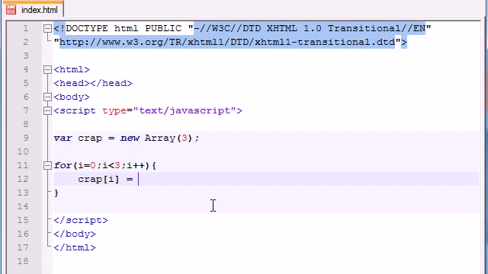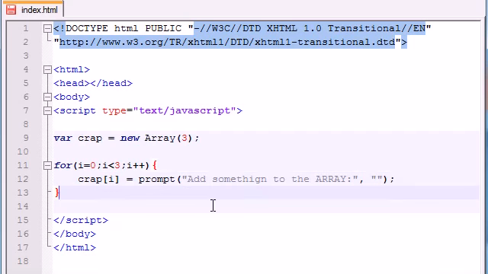So let's go ahead and we can just add elements in here like hey now, or baked beans or whatever we want, but we want the user to enter these elements. So in order to do that, here is where we use that technique we just learned called the prompt box, just like that. So let's go ahead and give them something like add something to the array. Why hit caps lock? I don't know, but I'm keeping it. And then we don't want to put anything in there by default.